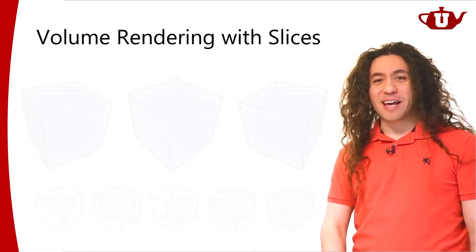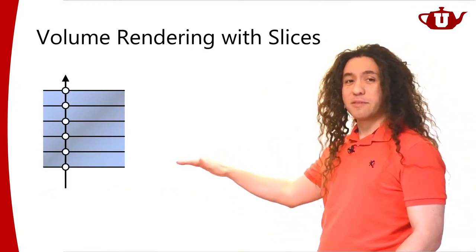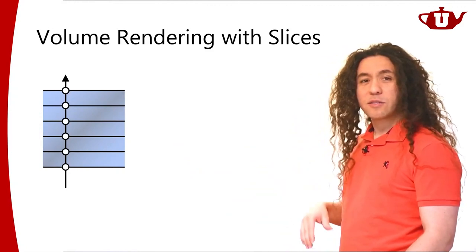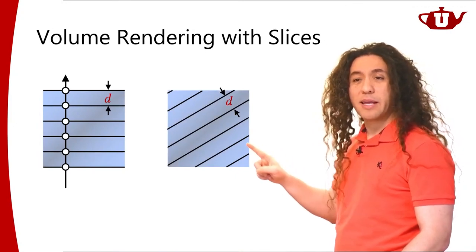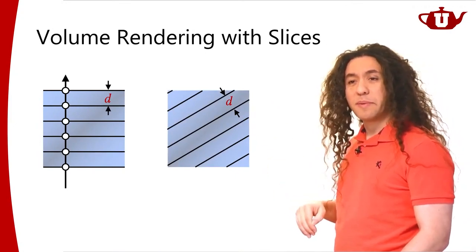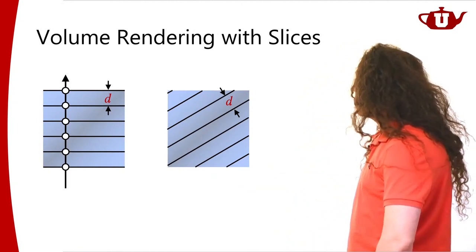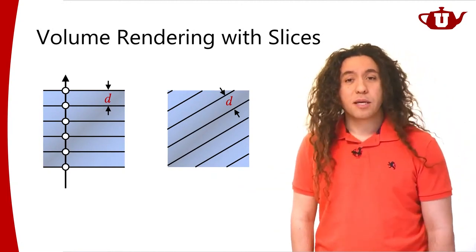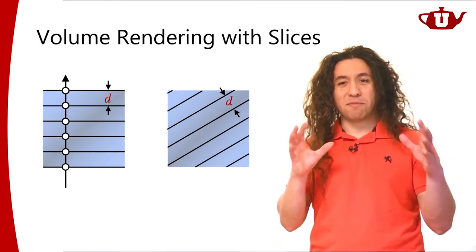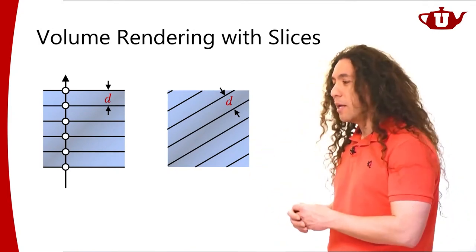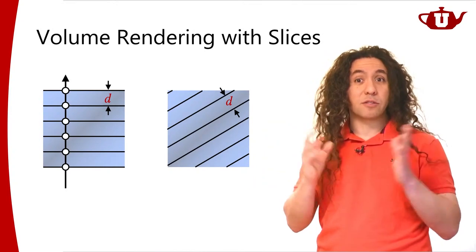The nice thing here is that when we're rendering, I can set my sampling density easily. If my slices are axis aligned, it's going to be good. And if they're not axis aligned, I can still make sure that I'm getting the same distance between levels, so I can get consistent quality that way. All right, so this was about how to use the rasterization pipeline to generate something that will look like volume, right? We have 3D volume data, and we generated something that looked like volume data, even though we're actually rendering just planes, right? Planes with some textures on them.